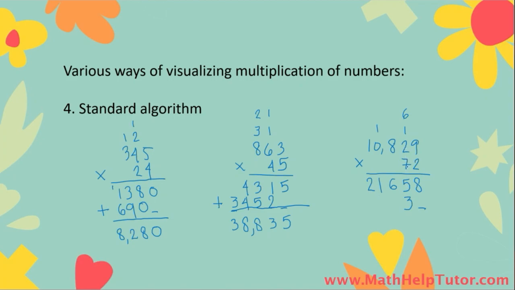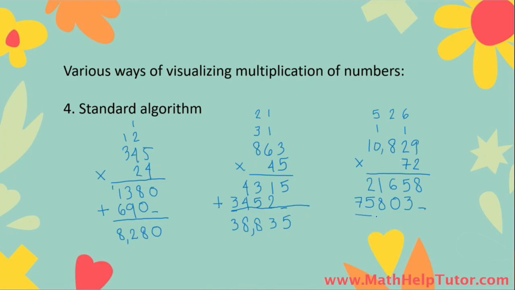Next, we do 2 times 7, which is 14. But we have a carryover of 6. So 14 plus 6 is 20. So we carry over 2, the first digit, and then the last digit, that's what we write down here. It's 20. Next is 8 times 7, which is 56. Since we have a carryover of 2, 56 becomes 56 plus 2, which is 58. So we write the first digit over here, that's 50, and then the last digit over here, which is 58. Next, let's have 0 times 7, that's 0, plus the carryover of 5. So we write 5, 0 plus 5. And then last, we have 1 times 7, which is 7, and we write that over here.